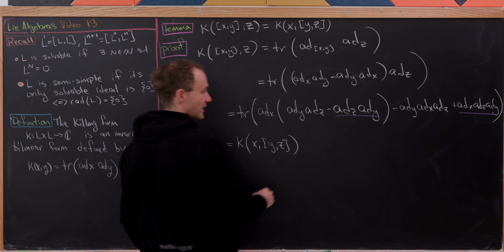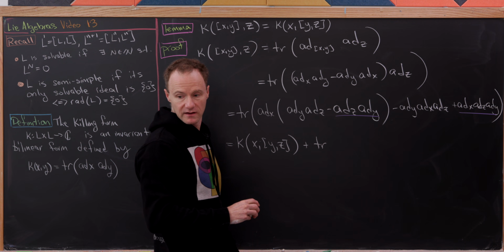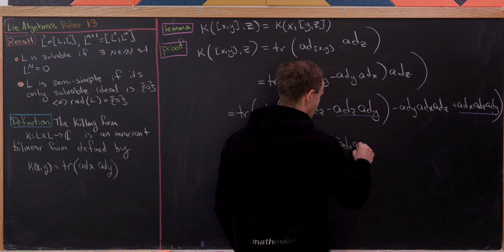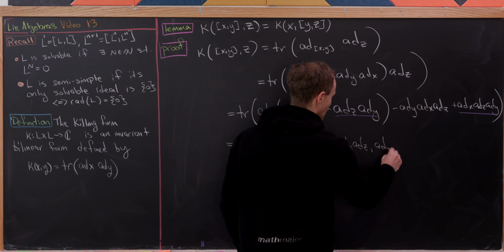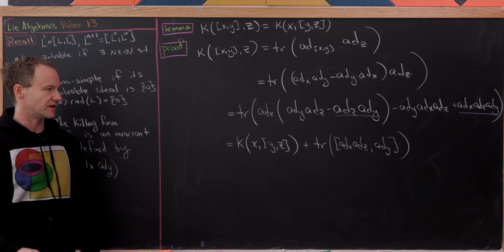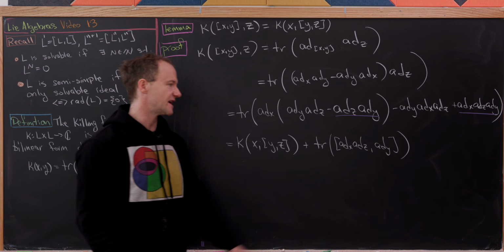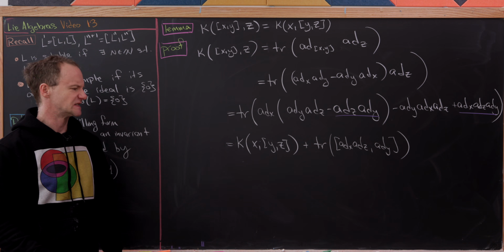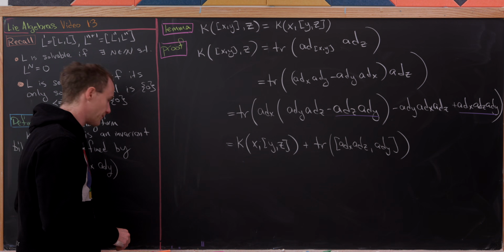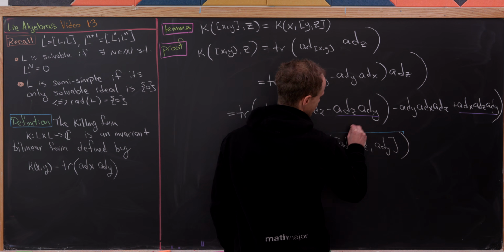And then after that, we'll have this plus the trace of, let's see, it'll be the bracket of ad x, ad z with ad y. So that actually can't be written in terms of the Killing form, that second term, but the important thing here is it's the trace of a pure commutator. Yikes. But we've proven before that the trace of a pure commutator is always equal to 0. I won't go through that, because we've done that before.